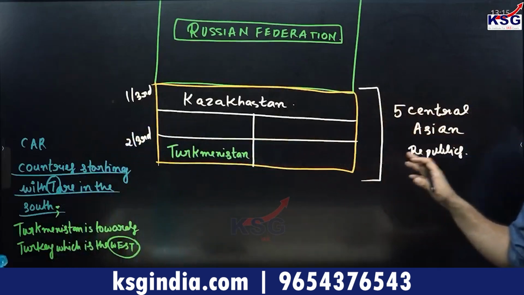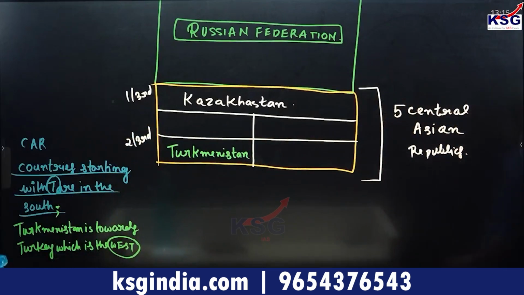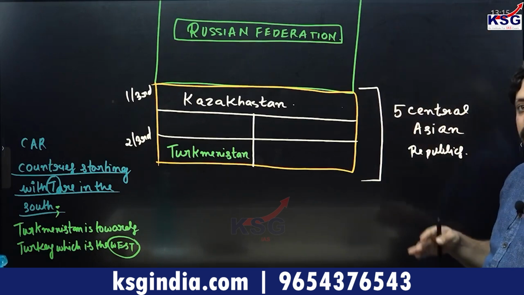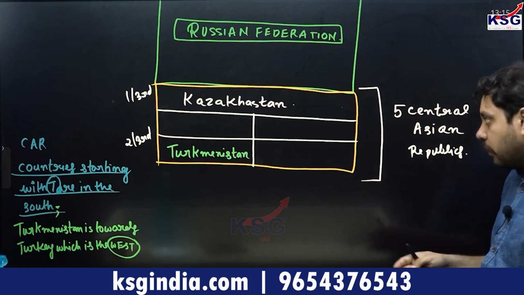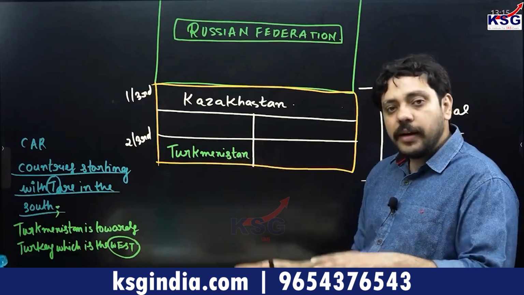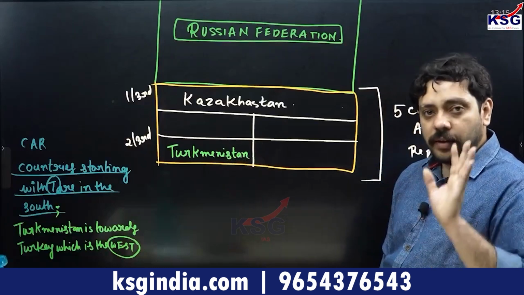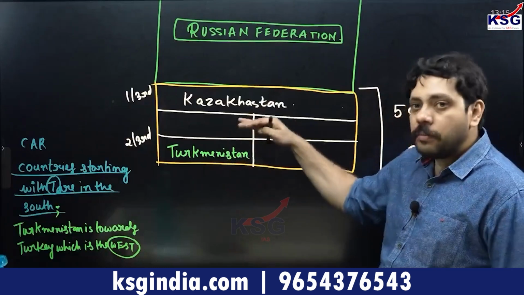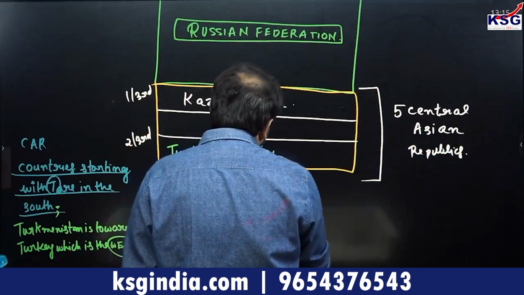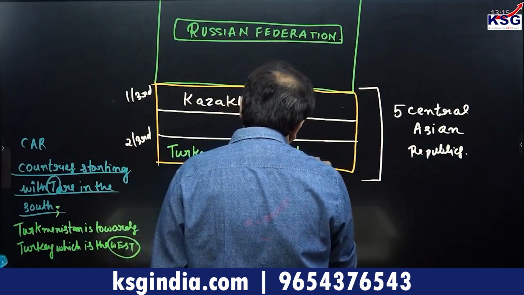Central Asia can be divided in a very simple manner to get a sense of how this map has been categorized. A very simple way of understanding Central Asia is to divide the region into 5 areas. The first area is Kazakhstan. Then the remaining parts can be divided into 4 quarters. Below Kazakhstan you have Turkmenistan and Tajikistan. The countries in Central Asia which start with the alphabet T are towards the southern part. So you have Turkmenistan at the southern part, and Tajikistan at the central part.